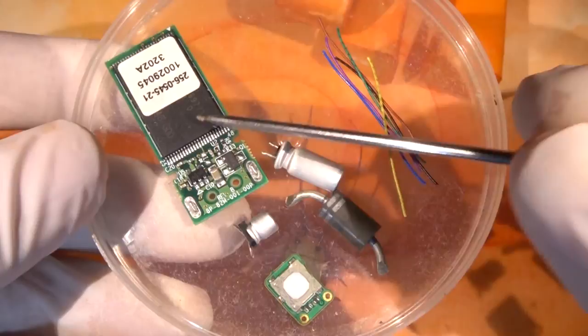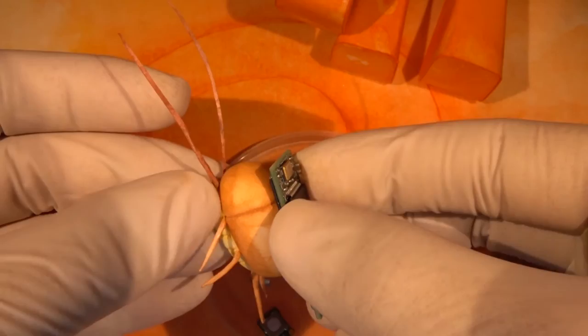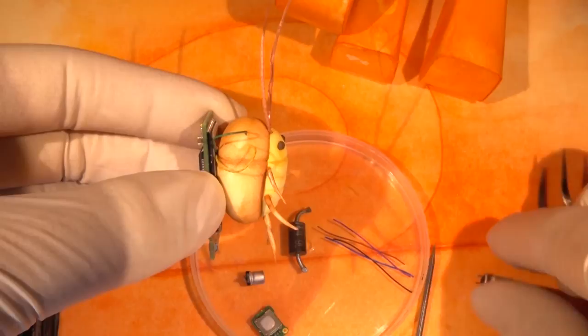I got this main chip from an old USB drive, some thin wires from a monitor, and these other doodads from an old stereo. Old electronics usually have the better looking pieces in them, since the size of their parts are bigger. We're gonna stick the main chip — or the brains — with some super glue on the back. Use a pin to stick the wires in and send the other pieces back into the chip as if it's coming out of it. Then finally, we attach that little doodad.